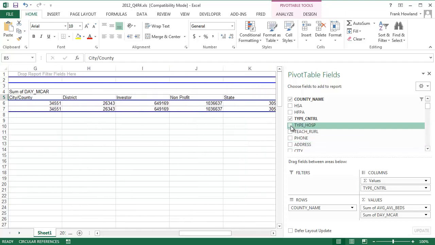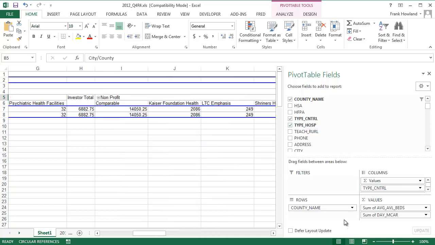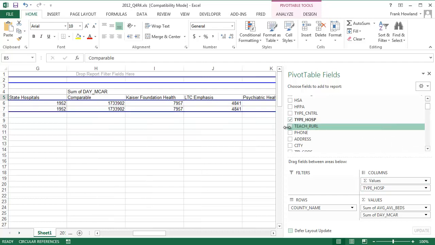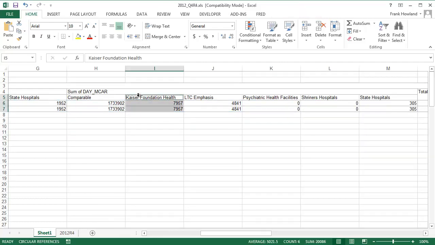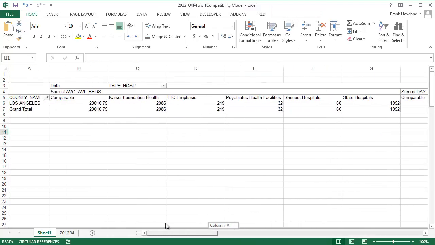Clearly, if you don't want that, we can put in type of hospital, and then get rid of, oops, got that in the wrong place. Put it here, and maybe get rid of type of control. So there you go. Now we've got different types of hospitals. The point is that you can do a two-way table or more.